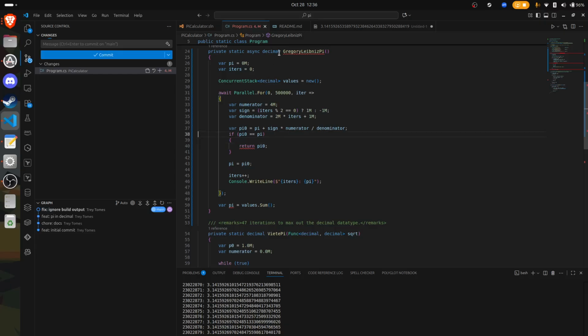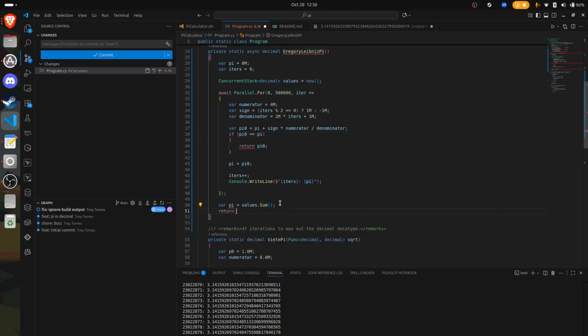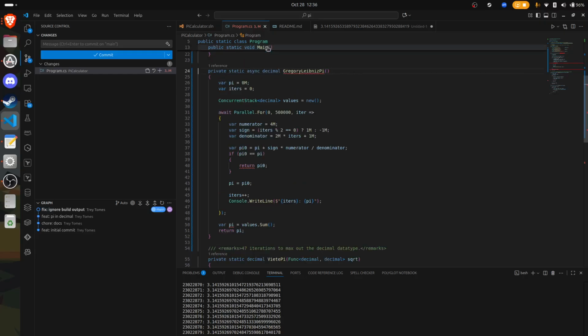Now, an awaitable function, or async function, needs to return a task.